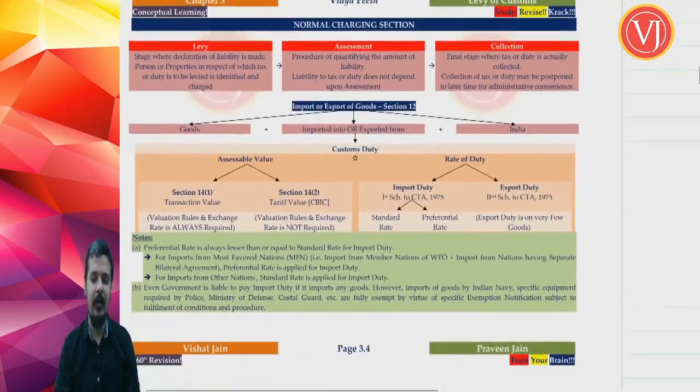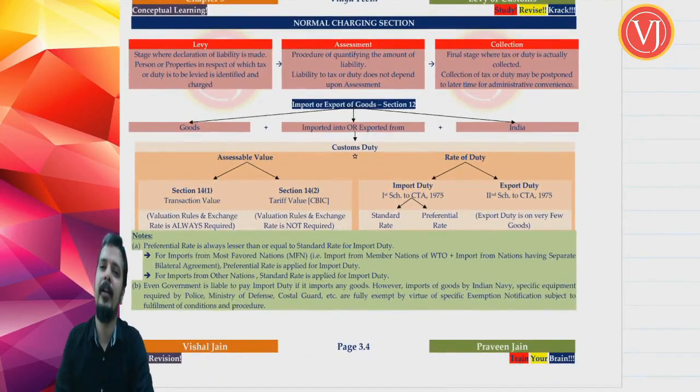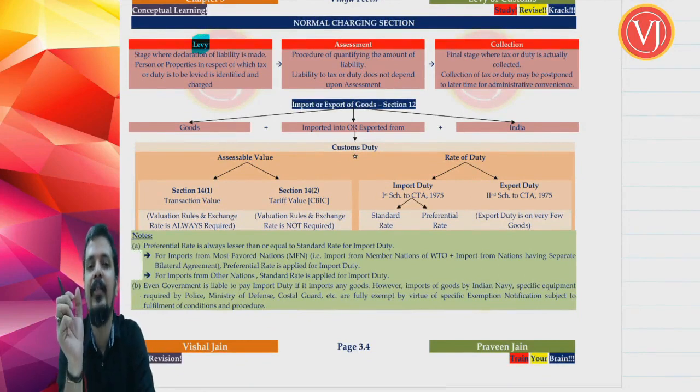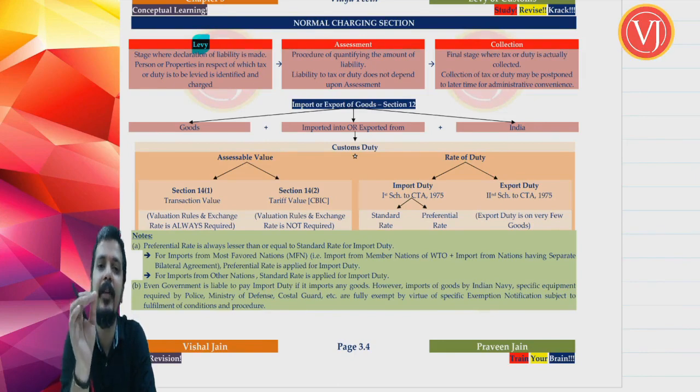Levy. Right, friends, when you talk about charging section, you have to understand that you are talking about your levy. Even when we have discussed your GST, first we discuss about your levy. In GST, levy was after satisfying 6 P's: product, process, place, price, percentage and person. But in customs, levy is satisfied only the moment you clear 3 P's. For levy, there are only 3 P's that are required, that is product, process and place.